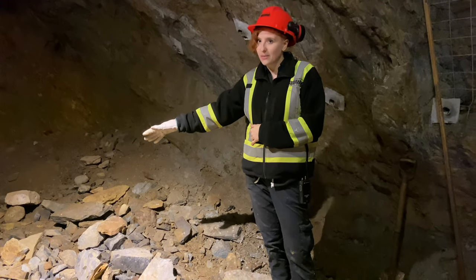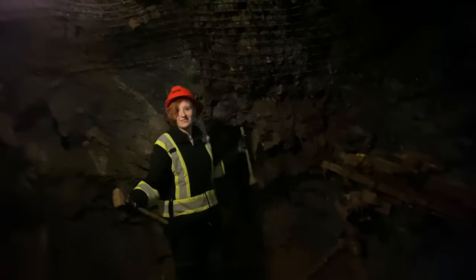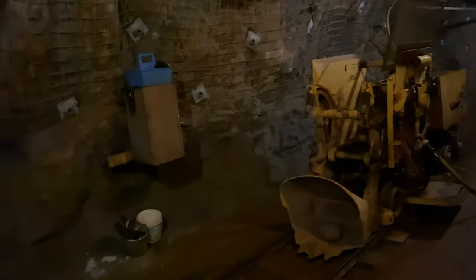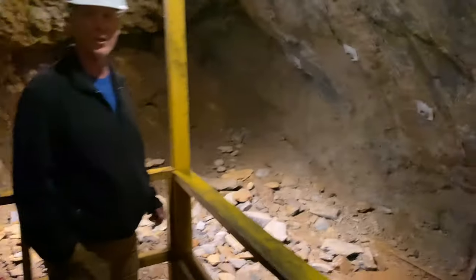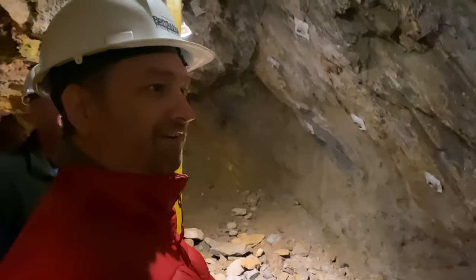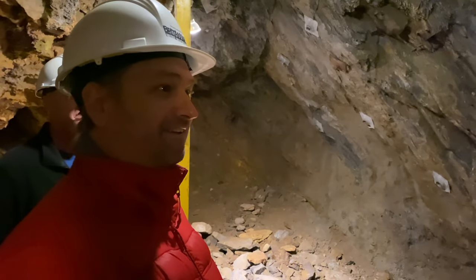The tour takes you to the center of the mine to see how miners worked at the turn of the 20th century. It was dark, difficult, and deadly work. Your video camera is going to see a lot less in a second because we are going to turn it off. Two feet on the ground at all times, no screaming. Okay, no one freak out.